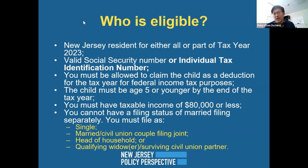This is, again, tax law is confusing, especially because of the differences between state and federal. So New Jersey's earned income tax credit, which is another important tax credit for working families, is based entirely on the federal. Basically, it's the federal credit, and it's a certain percentage. At this point, it's 40% of the federal credit. So if you qualified for the federal credit, it's simple. You automatically qualify for 40% of that from New Jersey State EITC.